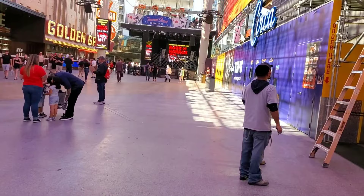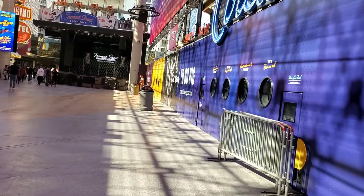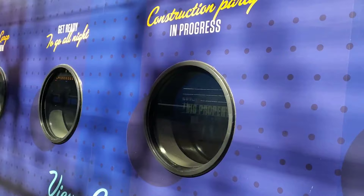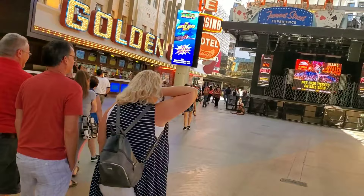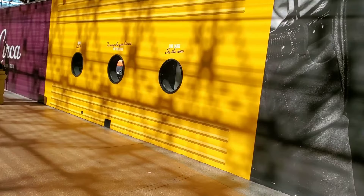I believe the Downtown Grand is opening a new tower, so that's cool. And we'll see what else goes on down this way. Over here are some of these peepholes where you can take a look and see what the construction looks like. And there's a shot of the bar at the Golden Gate — that's a really happening spot at night. There's the stage; lots of good bands play over there. And here are a few more of these peepholes to check out the construction.